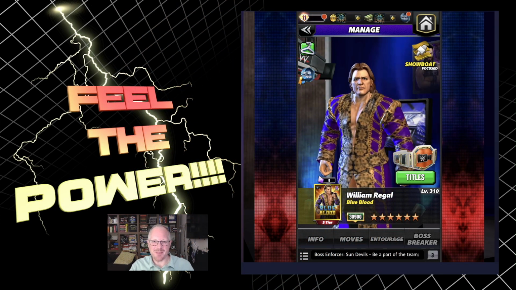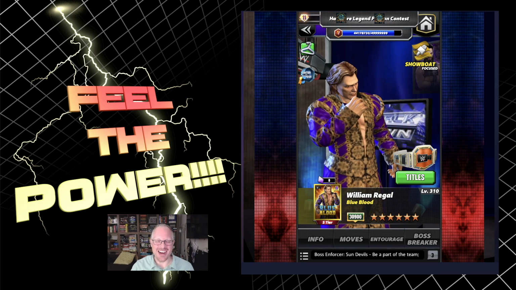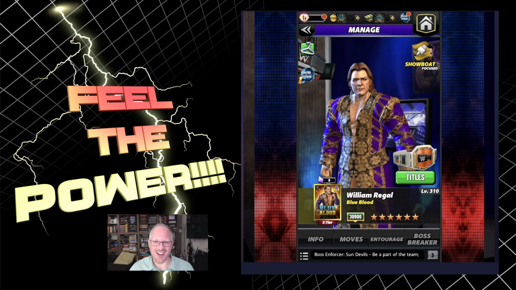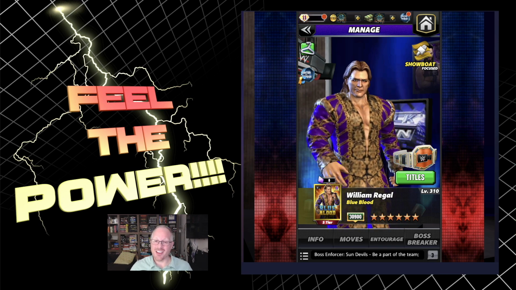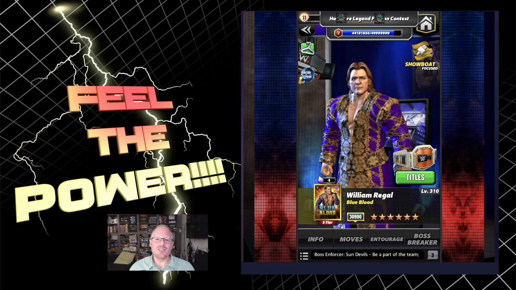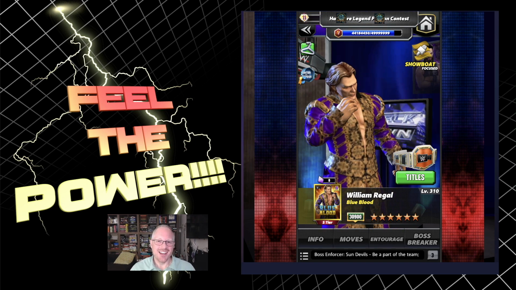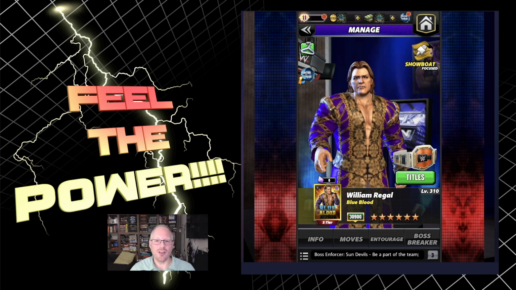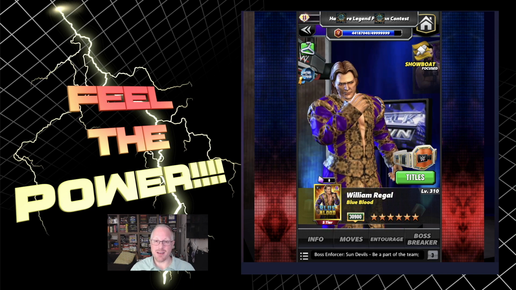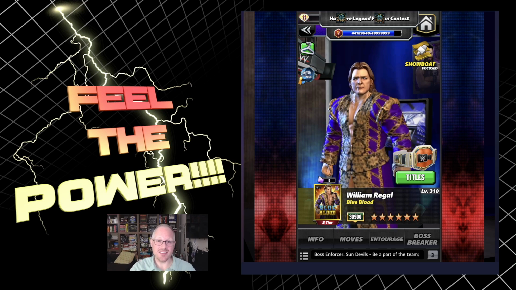This is Lee from Champions Chat, and it's time to feel the power of William Regal, the Blue Blood, or as Professor lovingly calls him, Rieger. Billy Rieger. So, you know by now, if you've watched other CC's content, that William Regal is phenomenal. I just got some of the pieces that make him incredible. And maybe someday I'll update this video if I get more of the pieces.